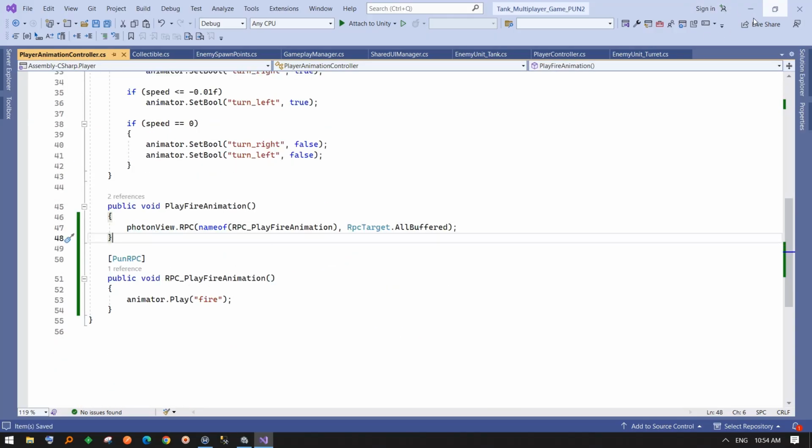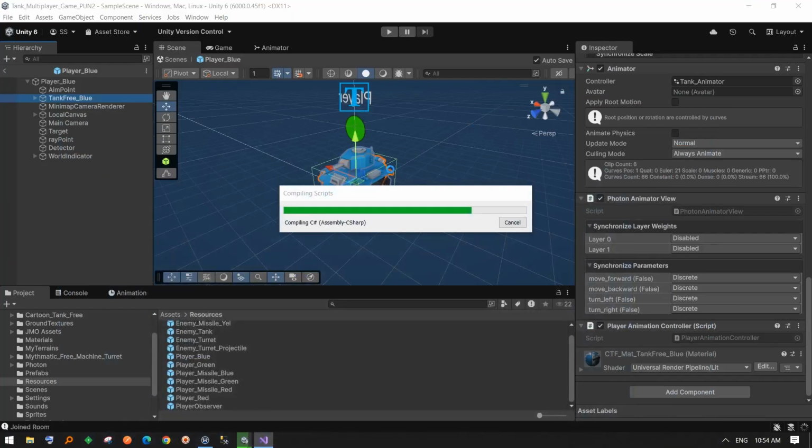Save the script, return to Unity, and test the game in multiplayer mode.